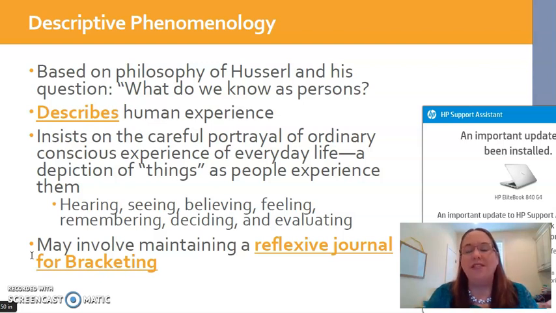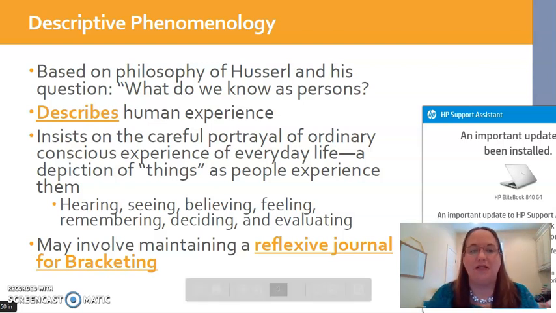So oftentimes these researchers will use reflective journaling, where they can pour out everything they feel and believe about the topic. Then they believe that, having come to terms with that, they can set it to the side and focus on what their study participants are telling them. The goal is to not have my experiences bleed over into the stories I'm hearing from my participants. Now, on paper, that sounds great, but it's going to be next to impossible to totally take away all of the possible biases you might have in that instance.